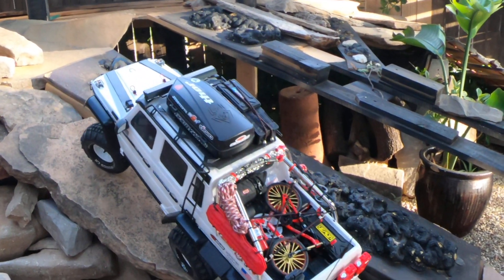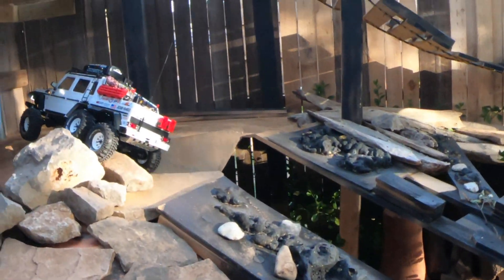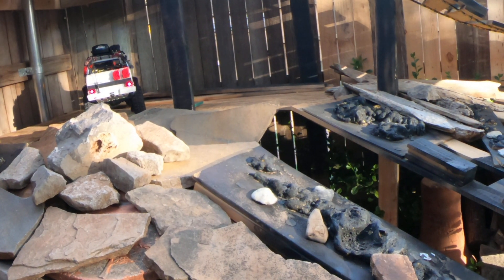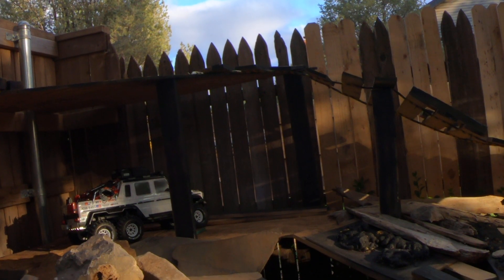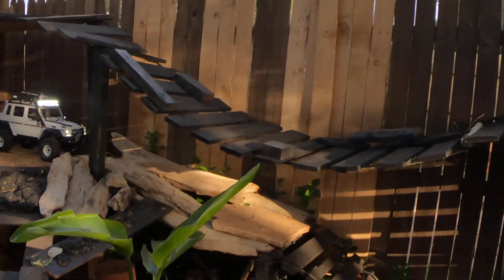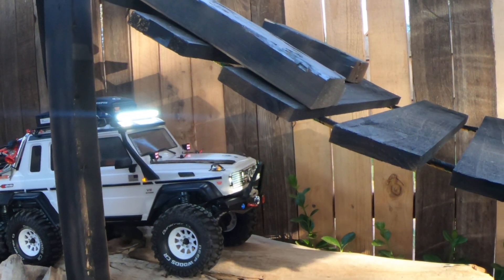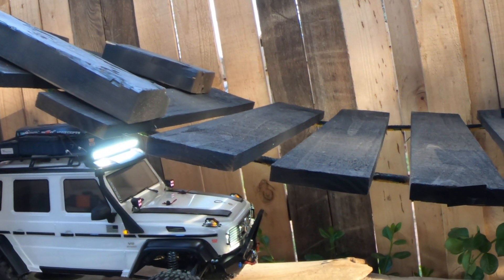The CFX-G body — I think it's both the ready-to-run and the kit version — but that body, I was looking at it just because I was looking at some different options for this rig. That G-body from MST matches up really well with this chassis — not lengthwise, but widthwise it's fantastic. It goes over the stock fender flares and everything. I'm looking to retain the stock under-chassis only because I went ahead and sprung for the light kit for the wheel wells and I don't want to lose that. That's an expensive upgrade and I think it looks really sharp.